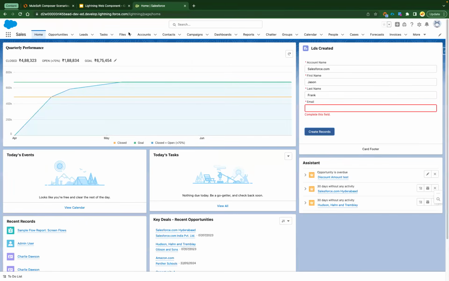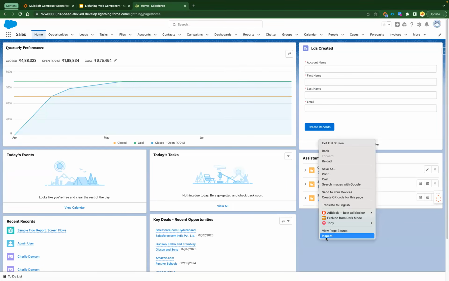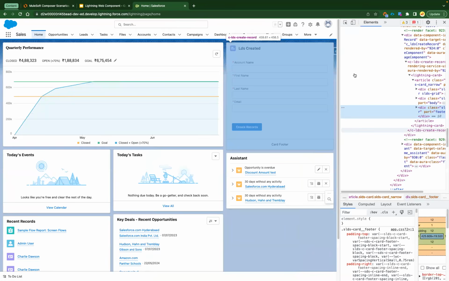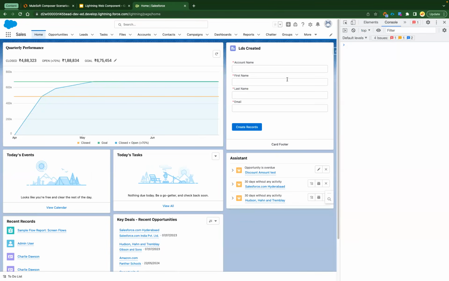I doubt it is going to work, because if it is not going to work, I will let you know why it's not working. If it is going to work, I will leave it as it is. I've already opened the console in order to see if there are any errors, and I'm going to provide the account name. This could be salesforce.com. I already have that input handler behind the scenes, which takes the input and puts it into the variable. Yeah, Mayank, we are going to come into that part.